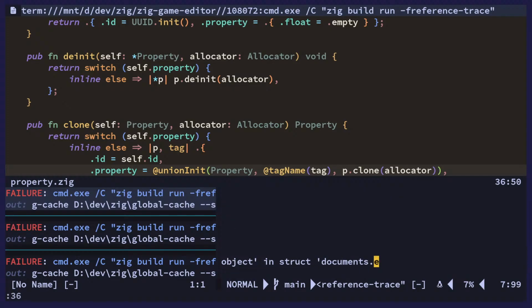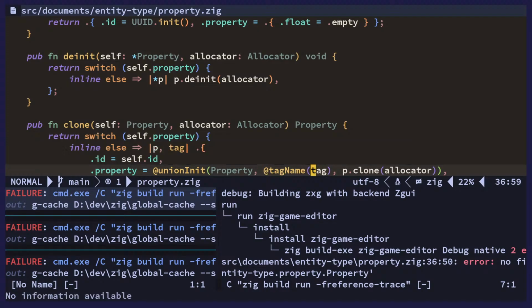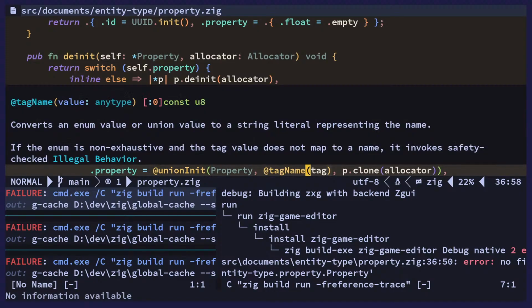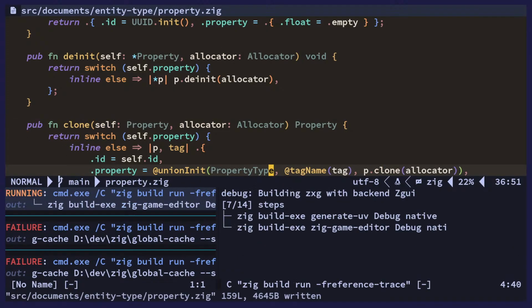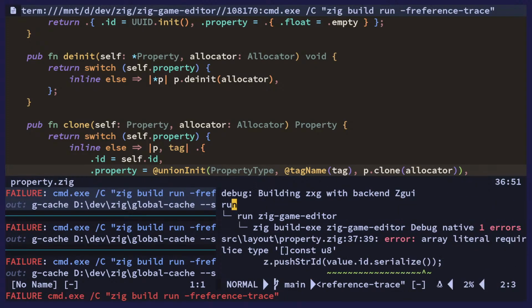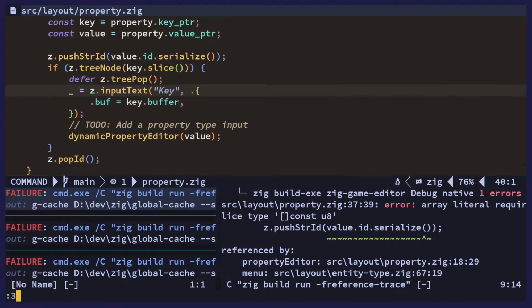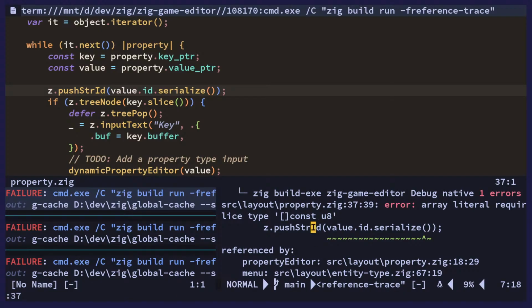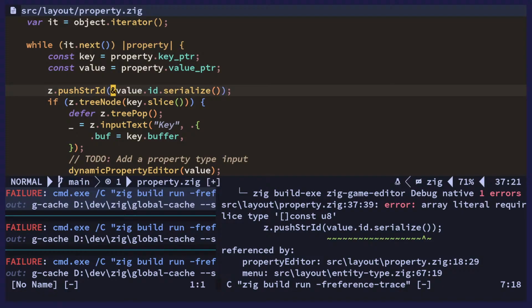What is this error? No thing object in. Oh, I see. This needs to be property type. Alright. Now let's go back here. Right. Oh, but then do we need to allocate it?